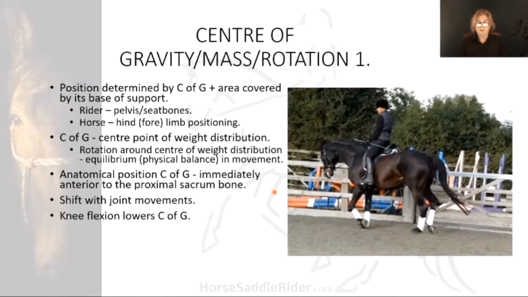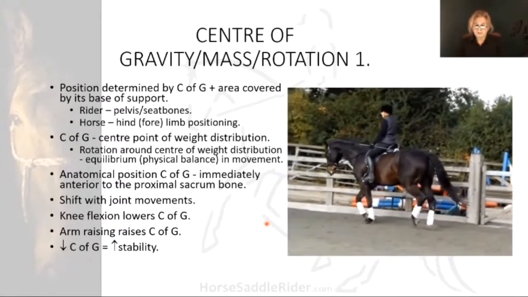Knee flexion will lower the center of gravity, so that a person will feel more stable in a flexed position, as you often see sumo wrestlers getting down, flexing their knees and getting lower, because that is a more stable position and helps them remain standing, preventing someone from just pushing them over. And arm raising raises the center of gravity. So knee flexion lowers it, arm raising raises it and makes the person easier to push over. So the lower the center of gravity, the greater the stability.